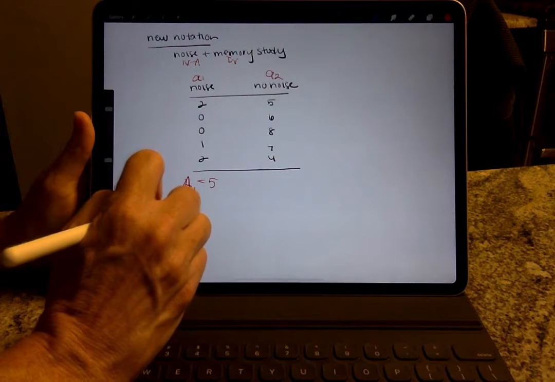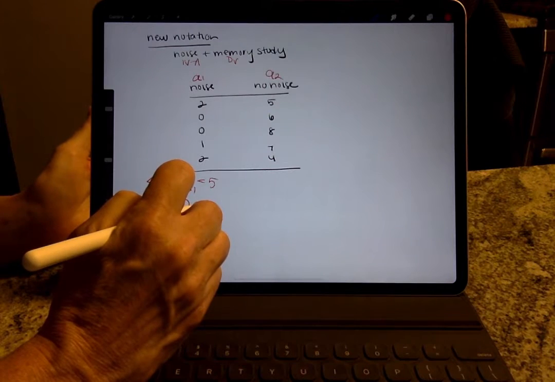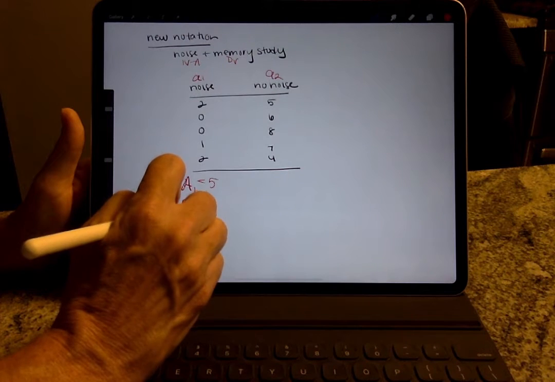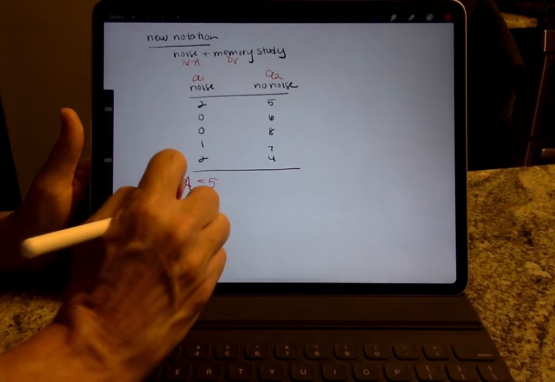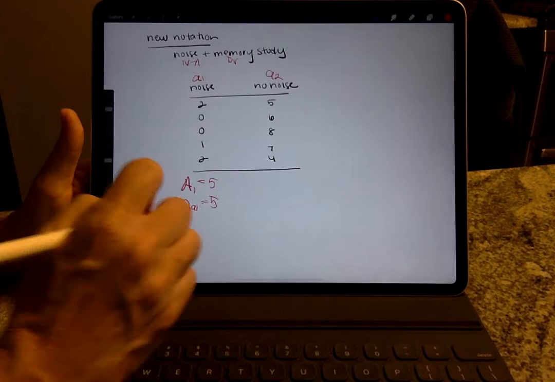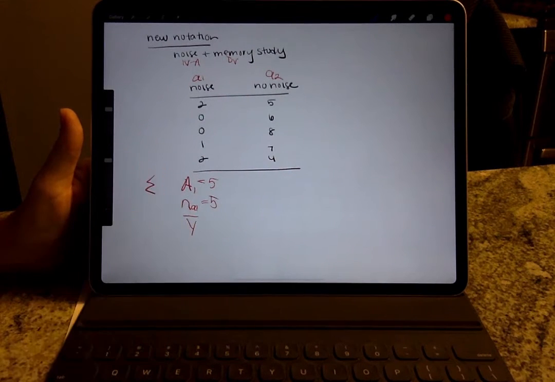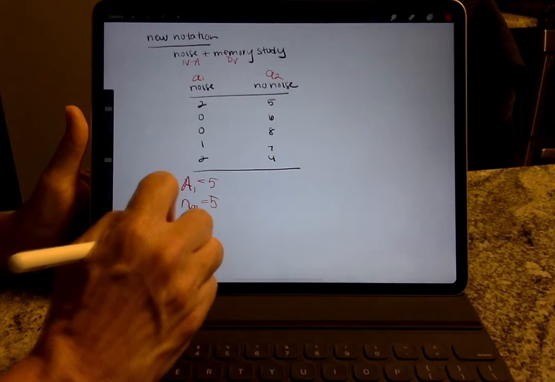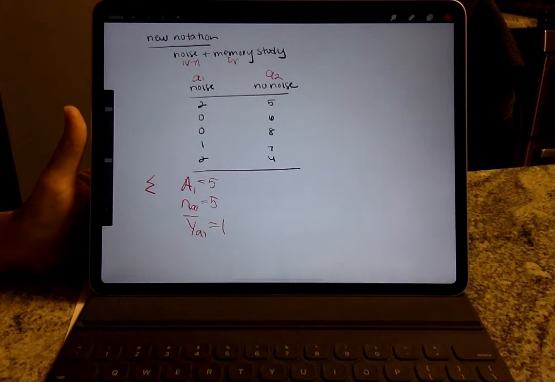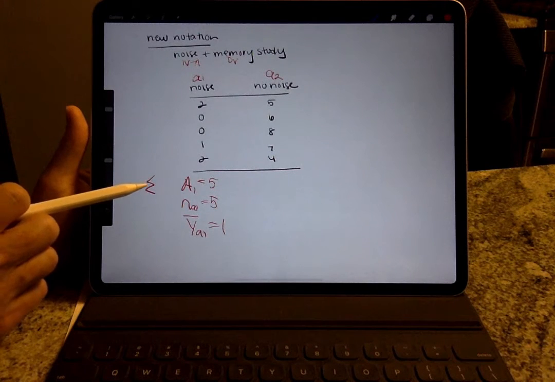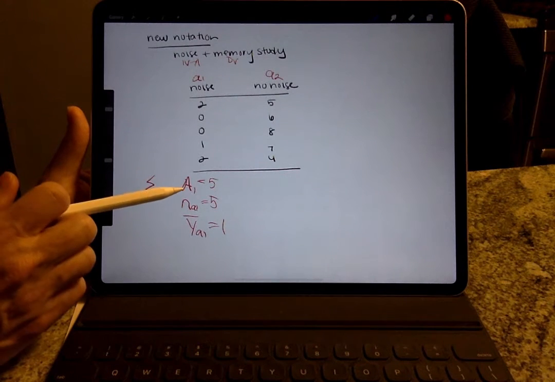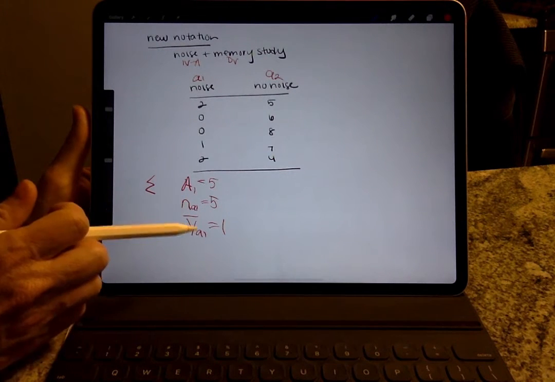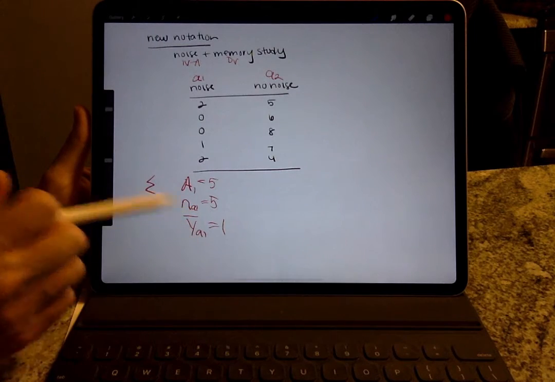The next thing we do is our n, but again, we want to make sure that we're referring to a specific group. So we're going to call this nA1. And there's 5 subjects in this group. And then our mean is still y bar, but again, we want to make sure that we're referring to the right group. So moving forward, we're going to call this y bar A1. All right, so really the only thing we changed here is we used to use this sigma, now we're doing capital A1, and we're just being much more specific when we refer to the n's and the y bars. So nA1 and y bar A1.